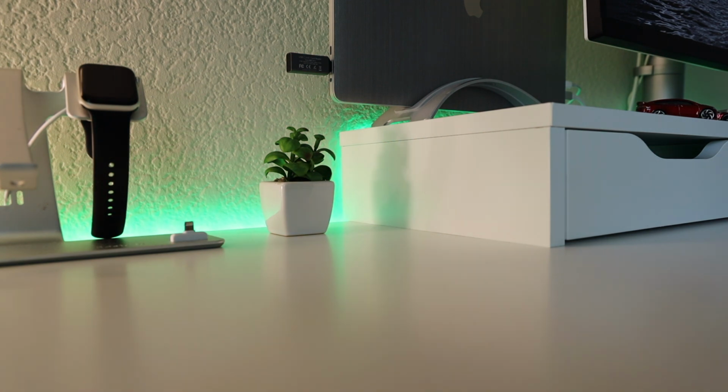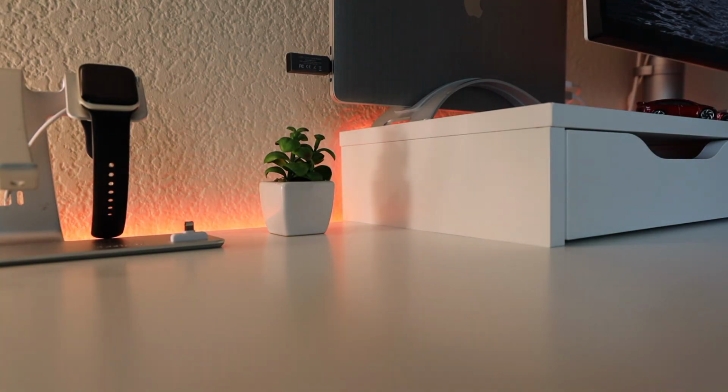So that's it for the main components of the desk, but what I think makes a desk more original and more unique and more suited towards you are the accessories that you choose to incorporate in your design. Now first off, I think the most obvious ones are going to be the lights behind the desk. These you could find for really cheap on Amazon. Almost everybody uses them in their desk setup now, and there's a reason for that. I think they add a really nice element to the overall environment, and it just makes it look really interesting. Now of course with these you can change the color, you can change the settings to suit you.